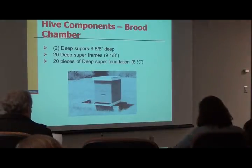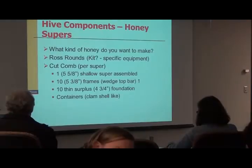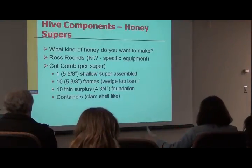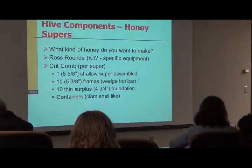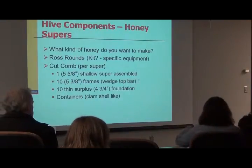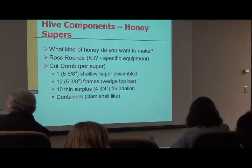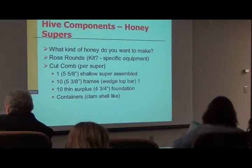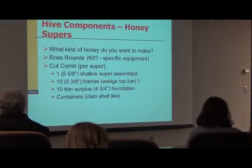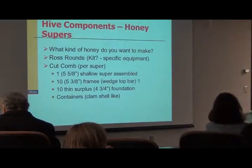I think population, could you just touch on that? The time of year versus how many bees are in your hive, because that may clear up how much honey's made at what time of year. Let's hold that thought, because we're already at 4:30 and I don't want to keep folks too late. That'll be where we pick up next time. The idea with this is to introduce you to the equipment. The next lecture is going to be how does that equipment get used, what succession, and how does that relate to behavior.